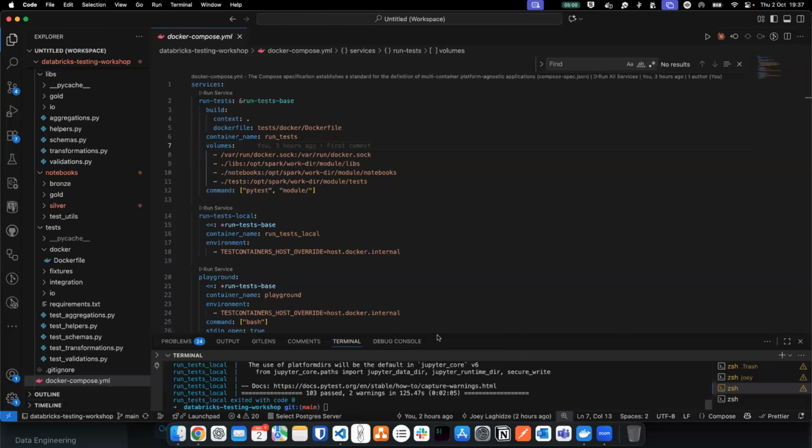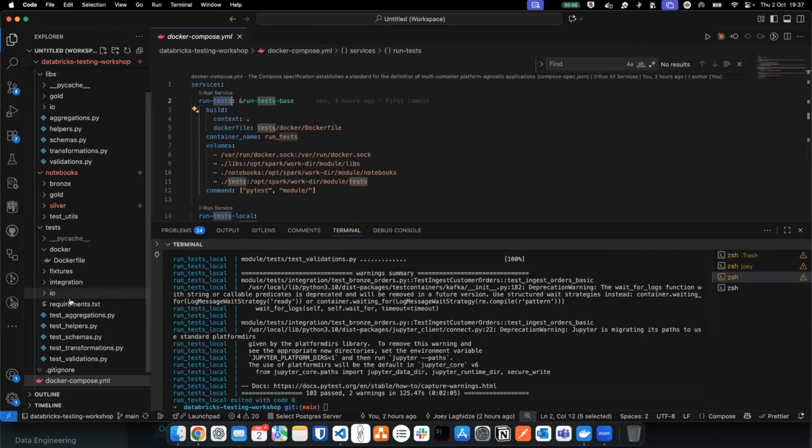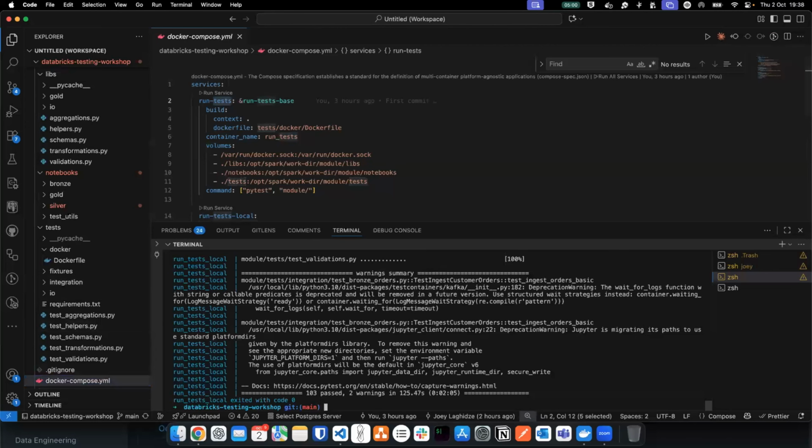And in the meanwhile, while we're waiting for this, I'm just going to show you, let's just run the tests locally of everything that we're doing here. We have our Docker Compose file. Again, we have our unit tests in here. We have integration tests, testing the whole logic here. All we need to do is do Docker Compose up, run local tests, run test local.